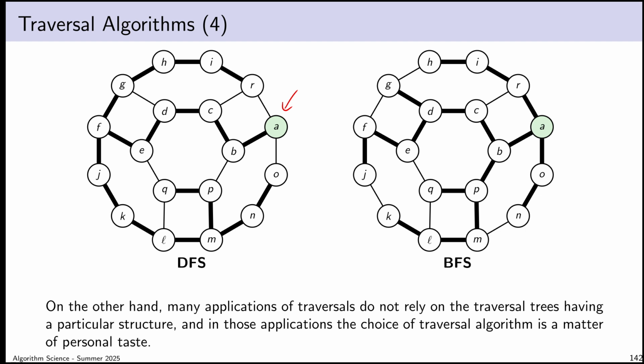So I've mentioned before that I sort of have an affinity for DFS, and that means that often when I want to just test reachability or test connectivity, I'll just write DFS. But in the same case, you might write BFS, and that's fine. Unless you care about the characteristic properties of DFS or BFS, there are tons of applications where it makes no difference, and therefore it's pretty much up to the implementer which one to use.